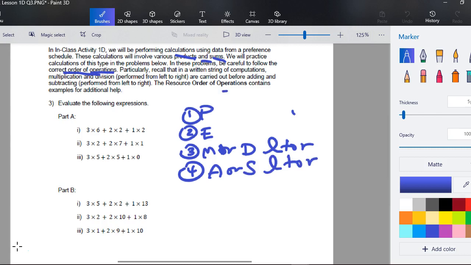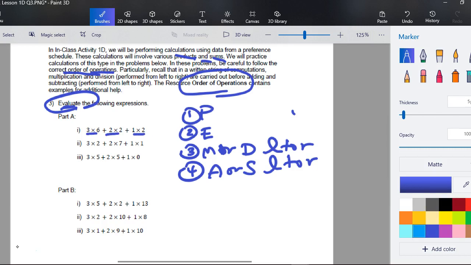In the back of your 1332 My Math Lab in-class student packet, you're going to have another resource called Order of Operations. I encourage you, if you're a little shaky or just want some more reinforcement on Order of Operations, to go read through that. Question number 3 says evaluate. Evaluate the following expressions. So starting with number 1, we have some multiplication going on, and that must happen first.